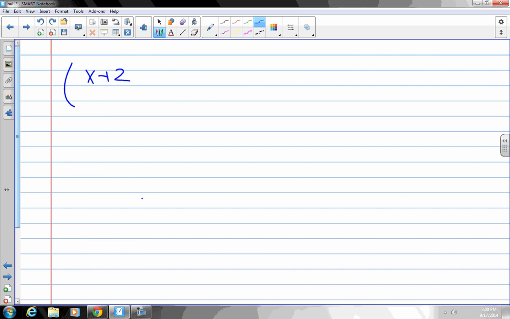Are we ready? A fun one. So I have (x+2)/3 squared minus the quantity (x+2)/3 minus 12 equals 0. This looks like a pretty messy equation. I mean, I can open up the parentheses, combine like terms, do all that fun stuff. I should be able to solve it.